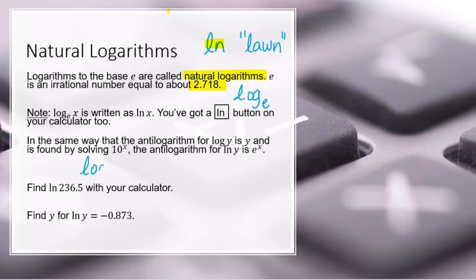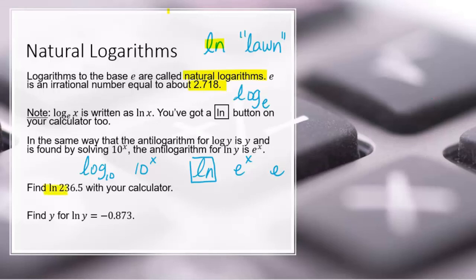So recall that the inverse for the logarithm of base 10 was 10 to the power of x. The anti-ln, or the anti-logarithm for log to the base e, is e to the power of x. Once again, you'll find a ln button on your calculator, and directly above it, you'll see written e to the power of x. Some of you may even have an e button on your calculator, which is essentially e to the power of 1.